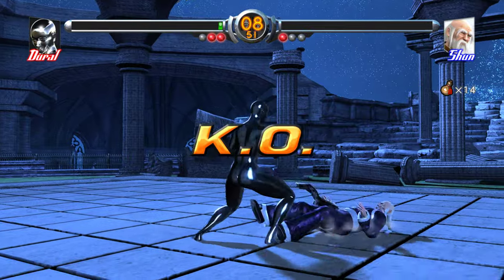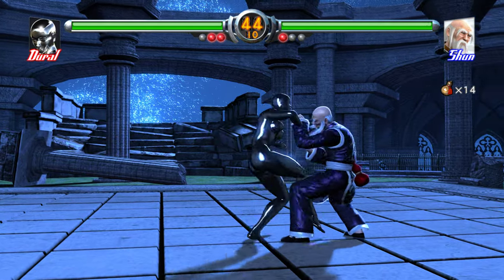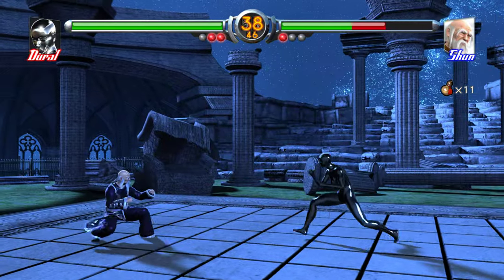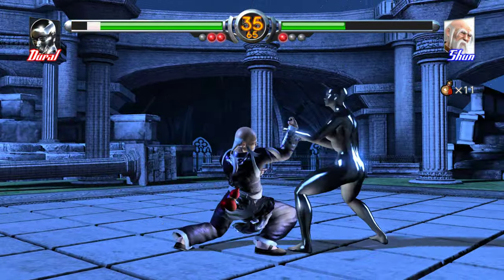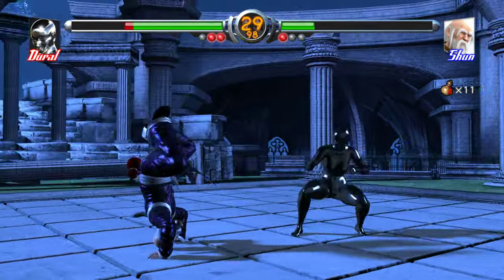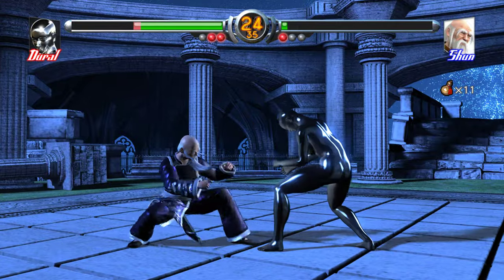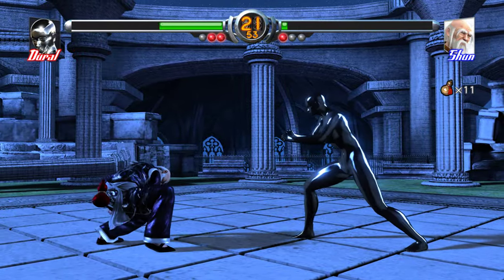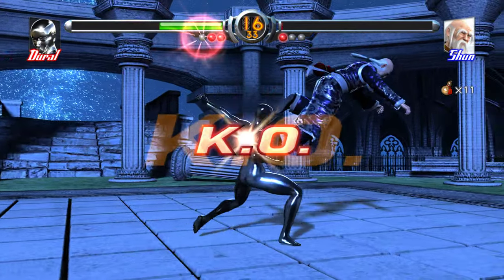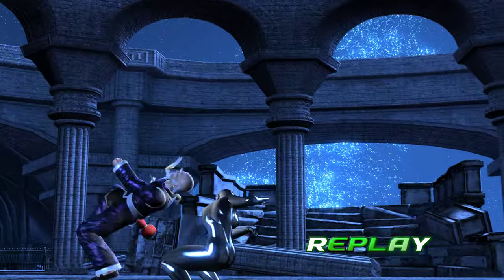KO! Set count 2-1. He's likely happy about this match. Fight four. Ready? Will they continue to pull away? The fourth round starts. No getting away there. Still has full health. Evade! Oh, failed throw! Shun! Health is getting low! Kisisayaki! Got away! Nicely done. Keeping distance. No escape! KO! Let's look at the replay.